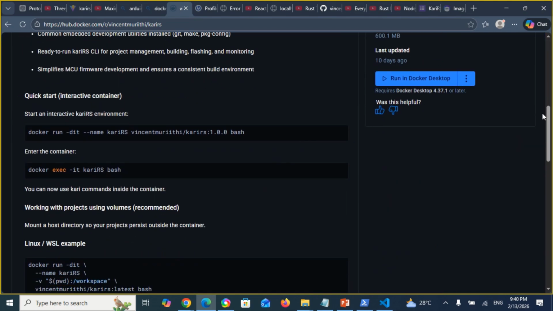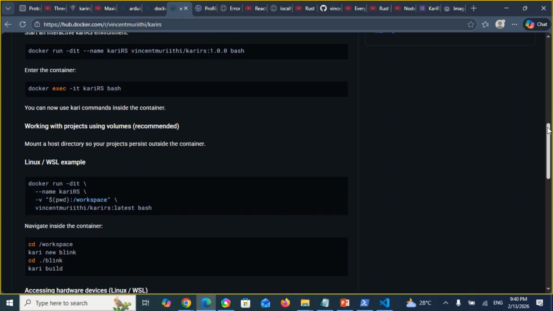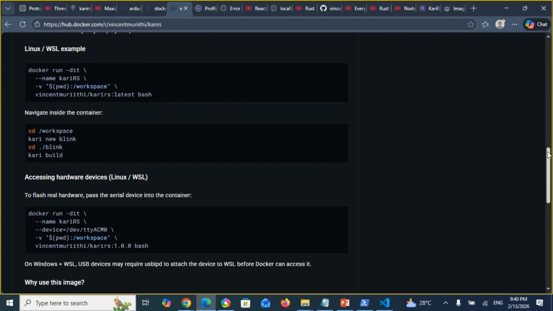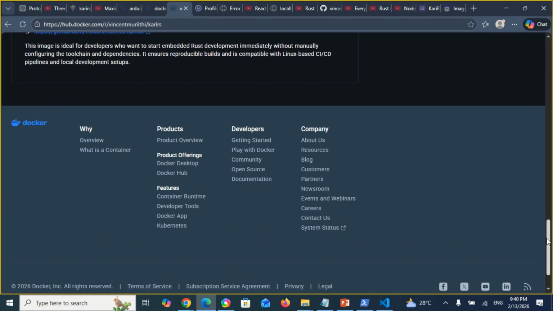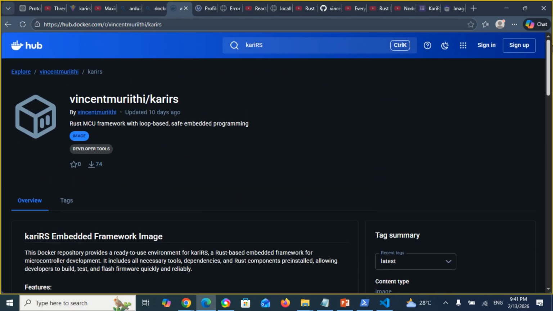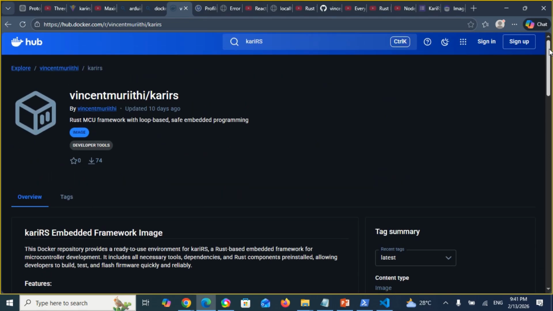If you have Docker on your laptop, you can always access hardware, and that has been covered here: accessing hardware devices in kariRS via Docker. So if you do Docker or are exploring this technology, you may not have known you could explore it, but now you can from an embedded point through kariRS.